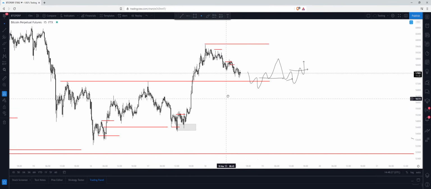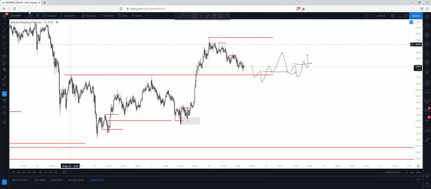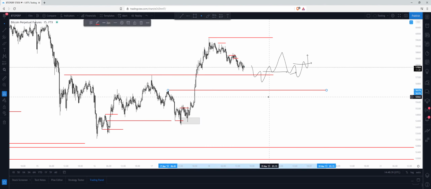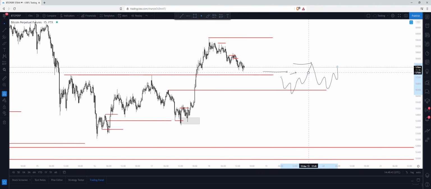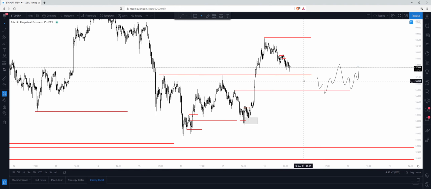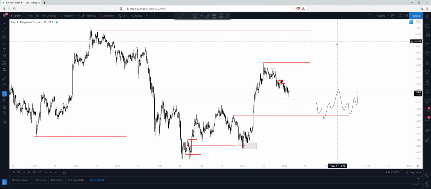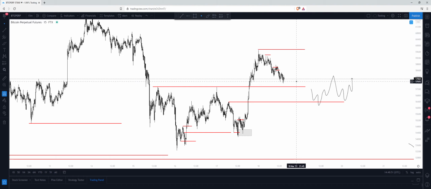Okay, even better, I would prefer a move down into this broken base, being the obvious high that swept all of these lows here, or back into the origin of this leg. If we see a move back into here or here, and again form the double confirmation or the accumulation and then reaccumulation, then we can look to get long into all-time highs. However, I just don't think that's going to happen.